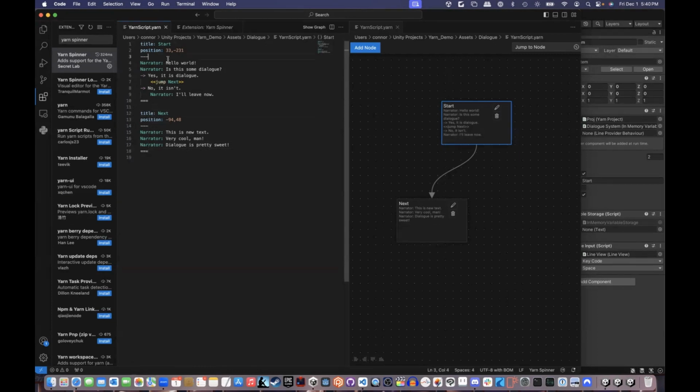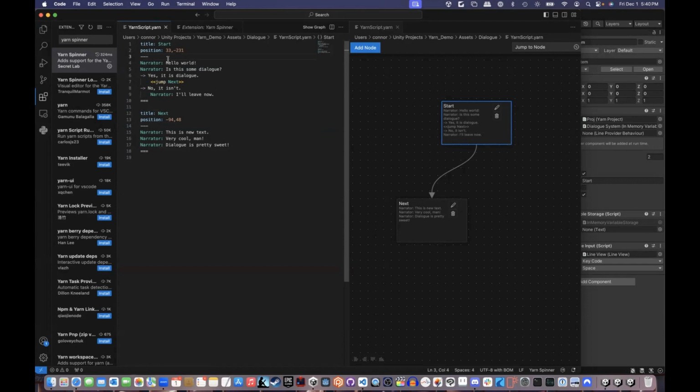Then next thing I want to go over is variables. So Yarn has 3 different variable types. We have 20 minutes left, so that should be enough time. So Yarn doesn't have ints, floats, doubles, all the different numeric values. It's just one called number. So Yarn has numbers, booleans, and strings, and that's it.